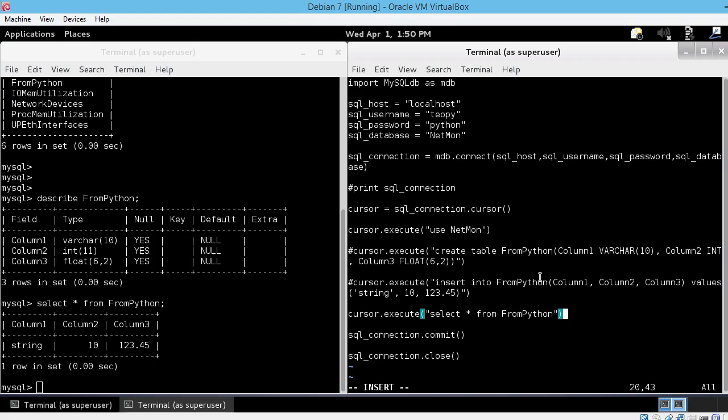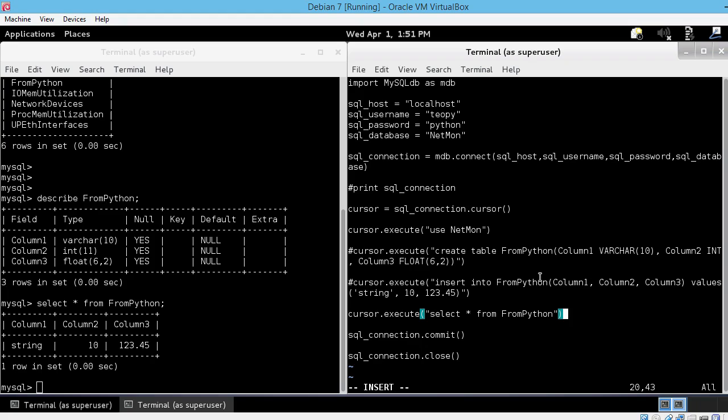Okay. The second step is to capture the output and maybe store it in a variable. This is done using the fetchone, fetchmany, or fetchall methods. Fetchone fetches a single row of a query. Fetchmany returns the number of rows you input in between parentheses, and fetchall fetches all the rows returned by the query. From Python's point of view, each row in the table is going to be returned in the form of a tuple. So let's do it.